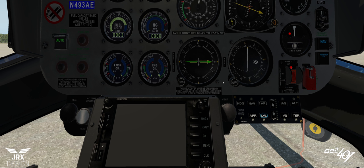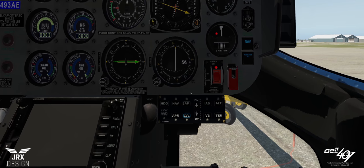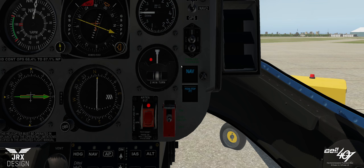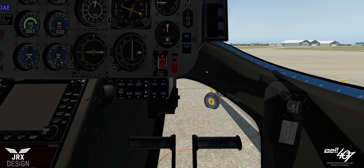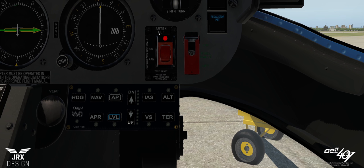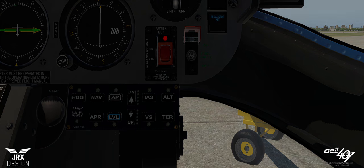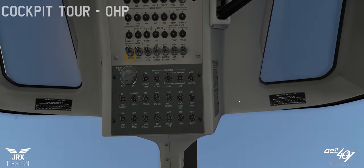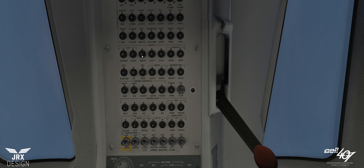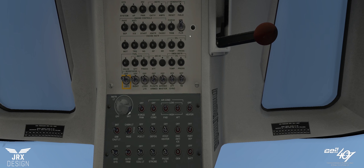Coming down to some standby navigation instruments, we have ADF1 and ADF2, and a VOR gauge tied to Nav 1. Down to the bottom right: the turn and slip indicator, the navigational source display, the pedal stop test (explained in greater detail in the startup and shutdown video), the emergency location transponder (not modelled in X-Plane), and finally the fuel valve. Coming up to the overhead switch panel — the rear is a radar altimeter power. None of the circuit breakers are currently modelled in this version, and none of the FLIR or camera equipment switches are modelled yet.